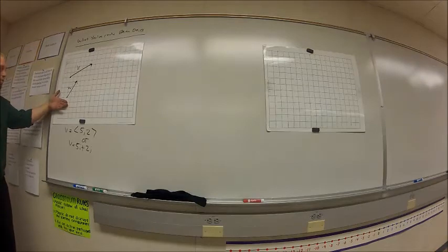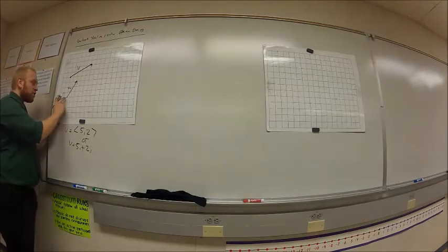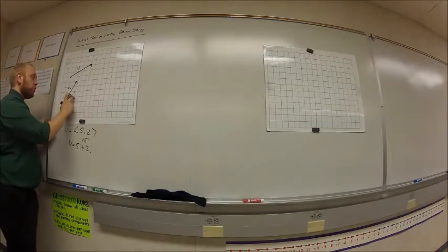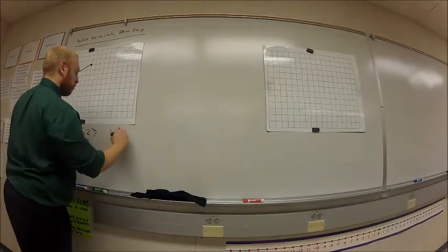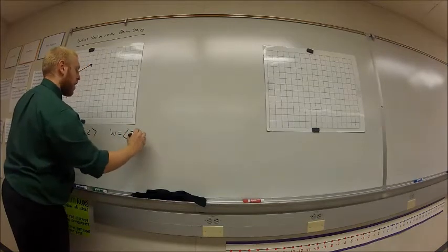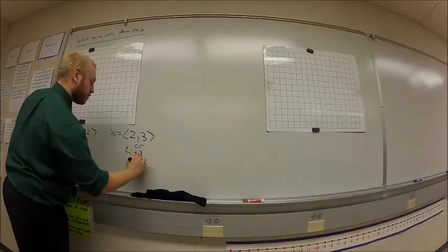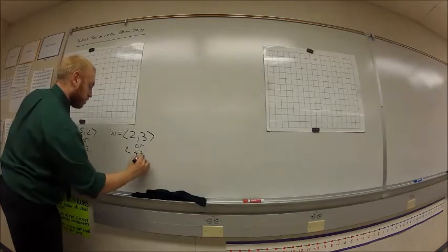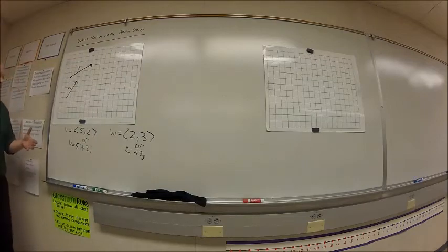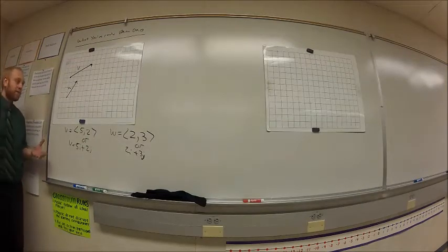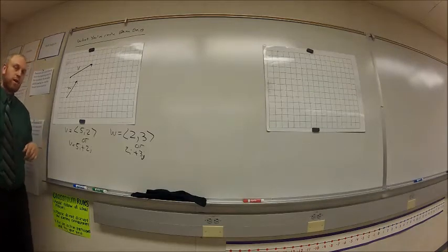And then w. Well, if you have to write a position vector for w, well, imagine this to be the origin. It'd be right 1, 2, and up 1, 2, 3. So w would have to equal right 2 and up 3, or 2i plus 3j. Now, I want to look at how we can combine vectors, but we already did it geometrically. I want to see if you can connect how we do it algebraically.